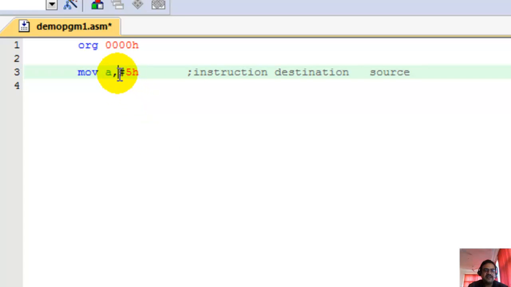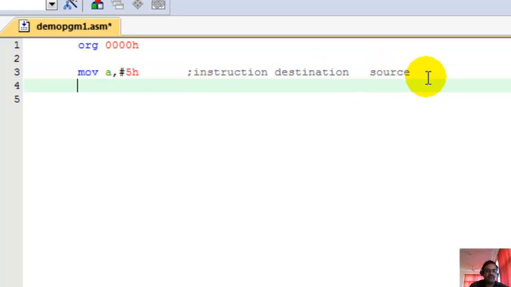Okay, this symbol hash tells the assembler that this is data. When I don't put a hash symbol, as you see in the origin, it indicates this is not data, this is an address location. As far as the processor is concerned, there is no distinction between address location and data. Everything is ultimately ones and zeros. So it is us who has to specify to the assembler or the compiler whether what we are trying to move is data or an address. Here we are focusing on data, so to indicate that, I am putting this hash symbol. So in this instruction, I am moving data 5, which is a hexadecimal number, not an address but data, into the accumulator. This is the command I am giving.